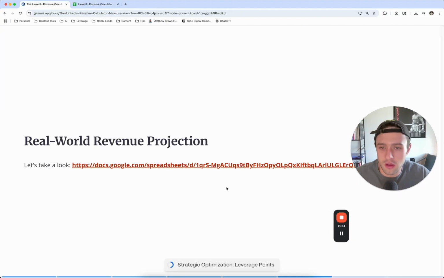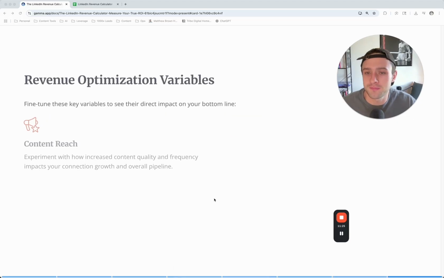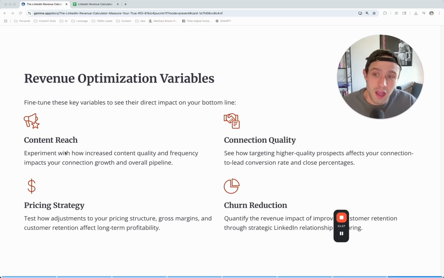I've just shown you a couple of different examples. You'll probably notice there are some very high leverage points. So how many people you convert, which really matters, like the type of people that you're bringing in. If you're doing DMs, if you have lead magnets, there's just a lot of variables that affect each of the inputs. So how much reach you get, that's a huge one. The connection quality, so the types of people, your pricing, and your back-end business.